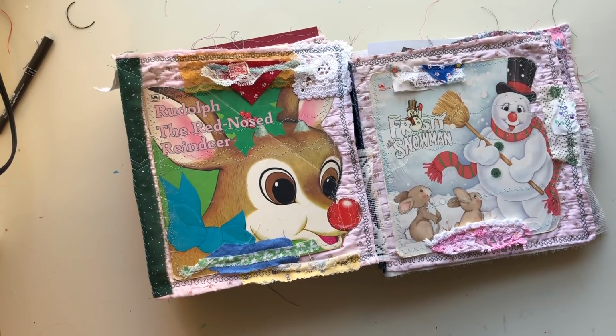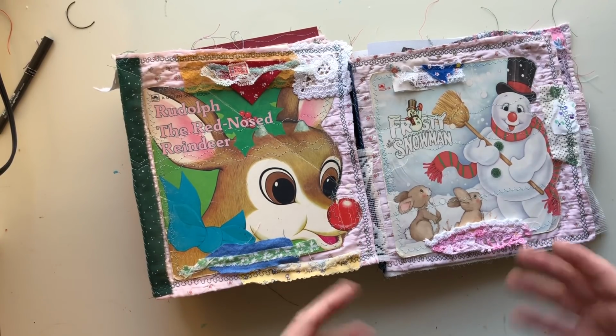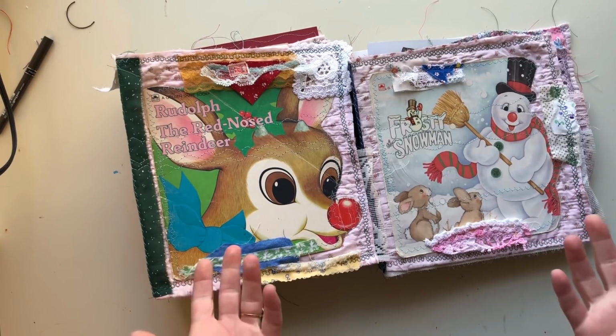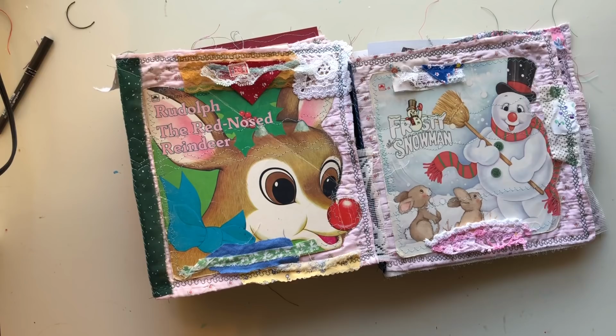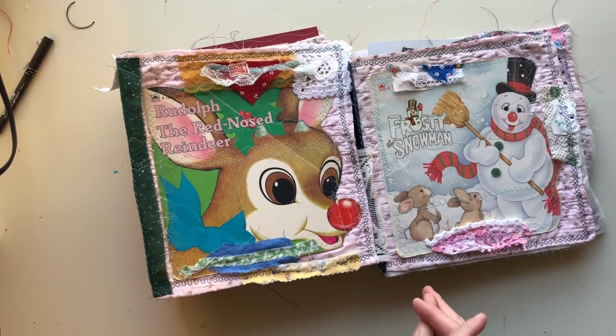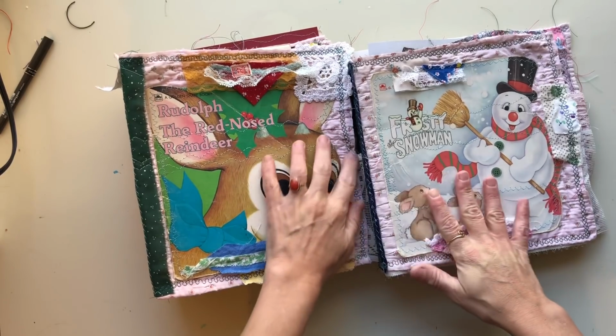And then what I think I'm going to do, guys, is I think I'm going to take a little break from journal making for a while. Definitely taking a break from journal making. I don't know if I'm going to close my shop or not, but I've got some things going on, and I just kind of need to take care of things. Plus, my babies at school need me, and I really need to focus on what's going on at school, and then with the holidays and everything coming up. So I'm not neglecting you.